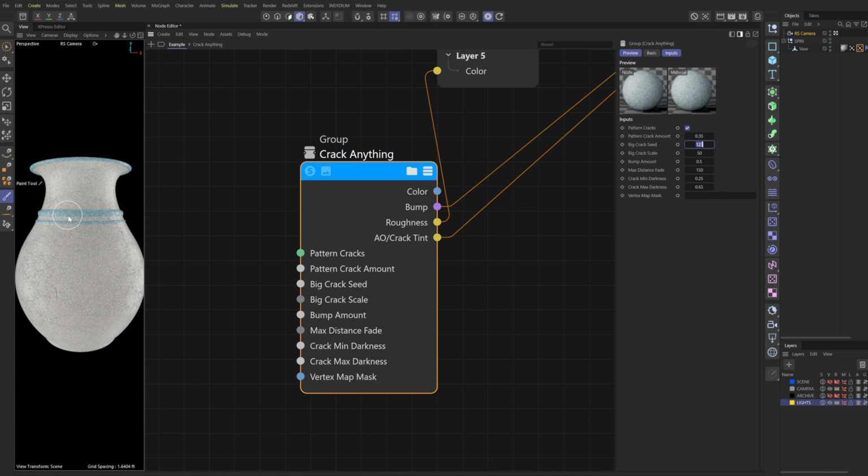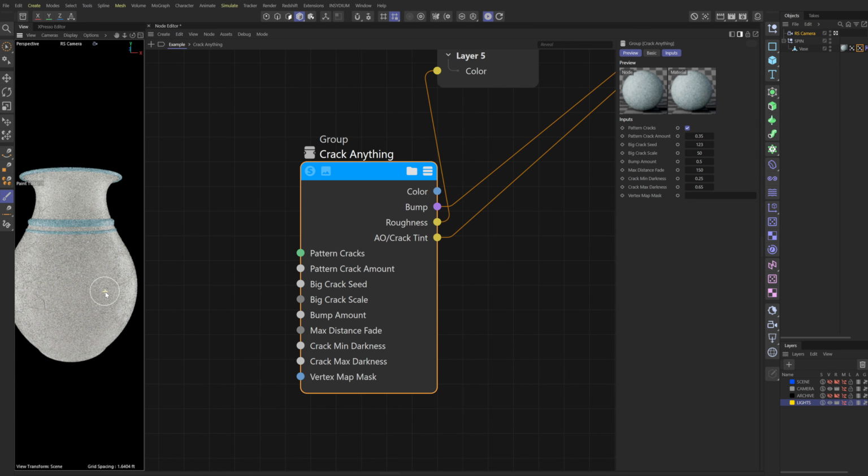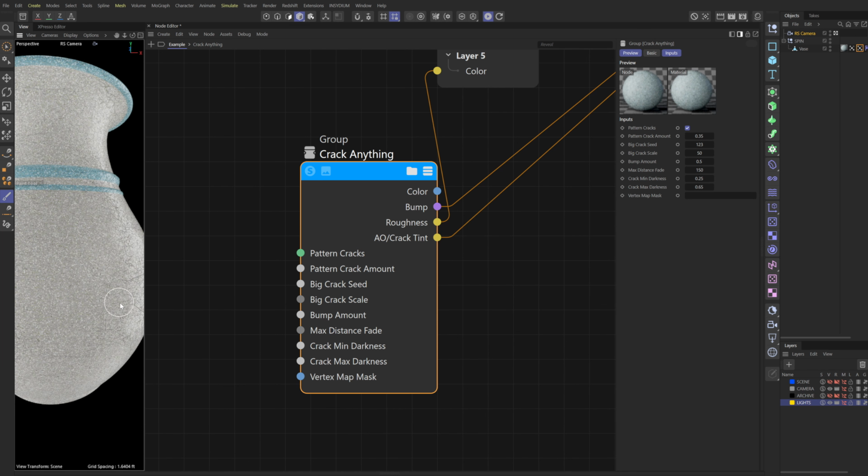And then here's this distance fade. So if I zoom out, you can still see the cracks are visible. And if I zoom in here, you can see the cracks actually get lighter and less visible. If I was to zoom out without this, you would not see the cracks. So this is a way of making smaller details visible from further distances.